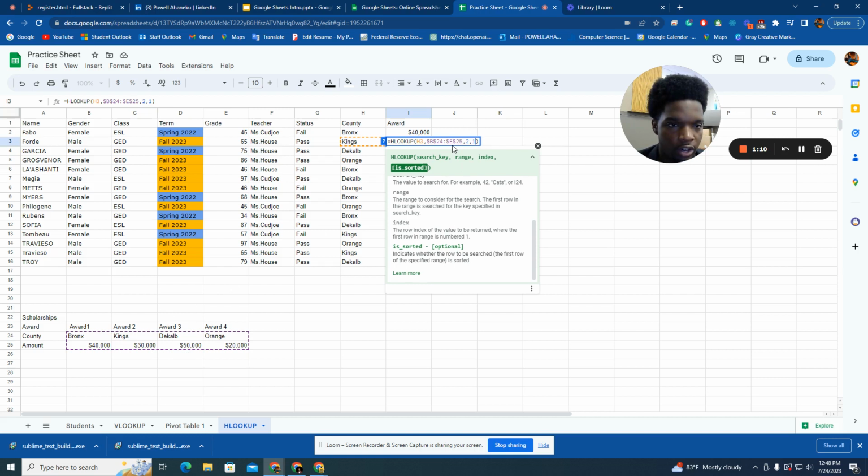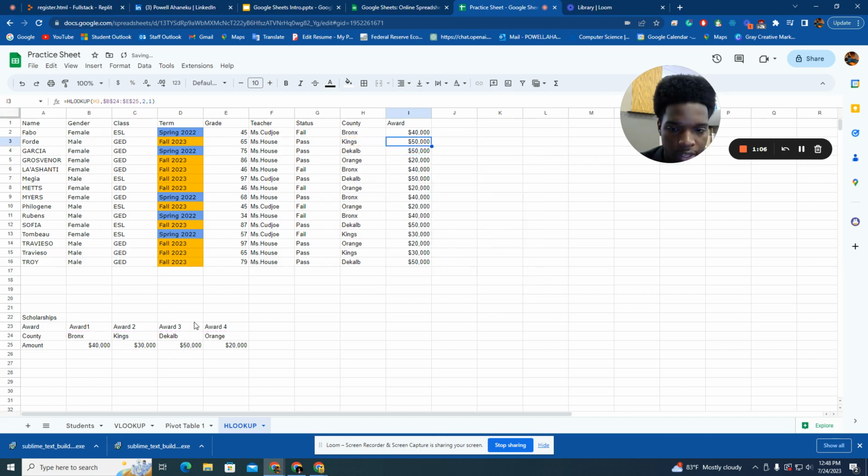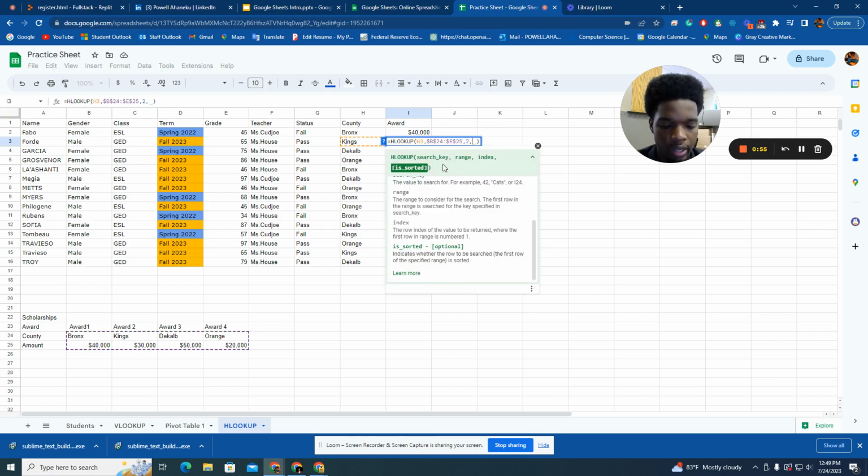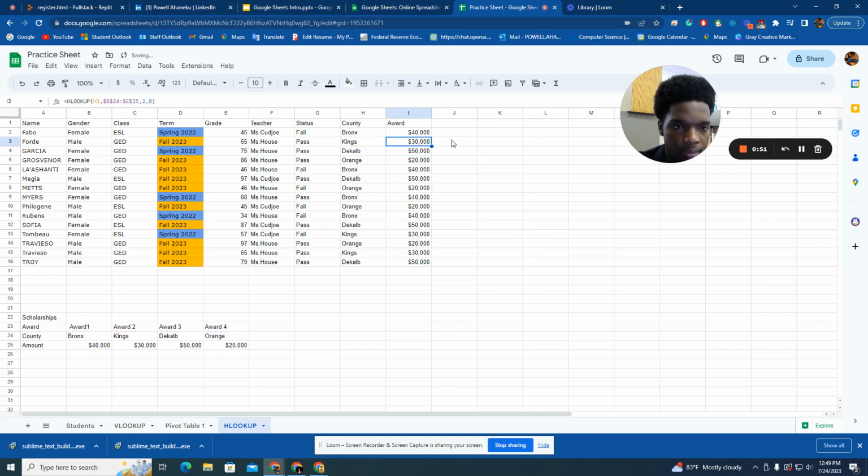For example, if we put 1 here, saying that it is in alphabetical order, it would give us 50,000 because 50,000 is where D would go. And it's just essentially wrong. So we can't have that. So we want to make sure that we type in that it's not in alphabetical order. So that gives us the right answer. That's it.